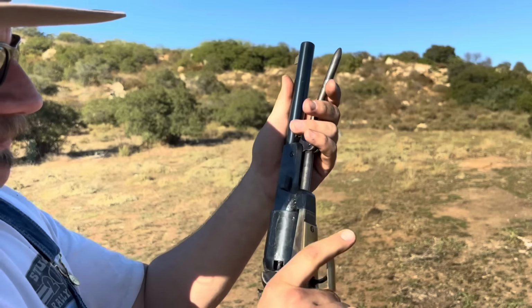Now, Mark Hubbs, who is the owner and proprietor of Eras Gone Bullet Molds, has a video where he shoots his Walker, and he claims he's using 40 grains. He doesn't have a chronograph, but that's fine. He mentions in the video that he tried loading 45 grains and couldn't seat the bullet far enough to clear the forcing cone. Now, I started with 40 grains and immediately ran into trouble. So here's how that went.